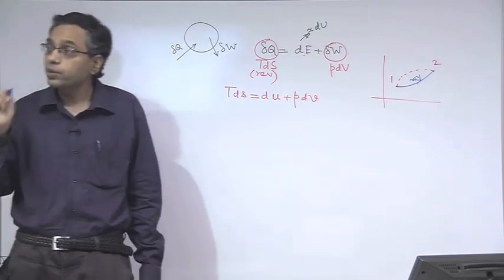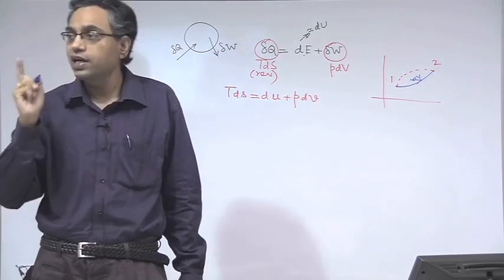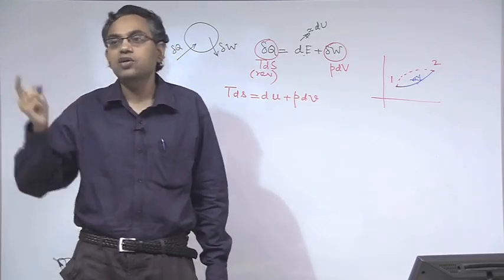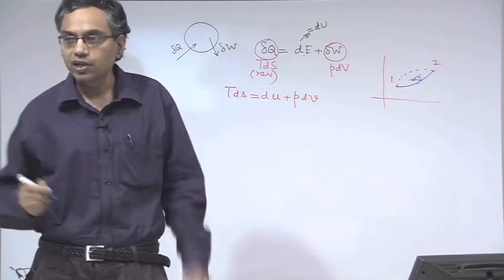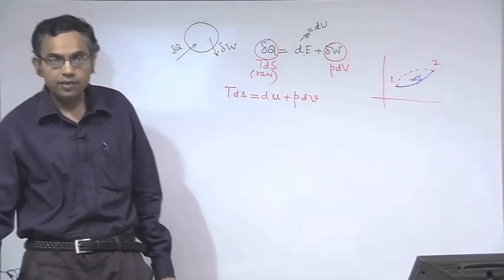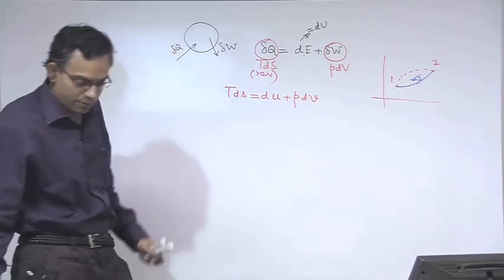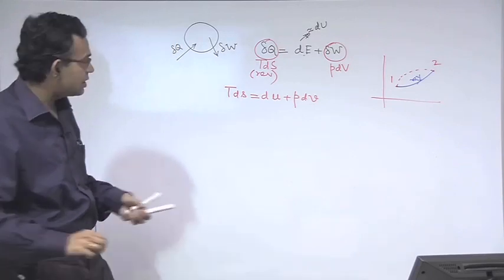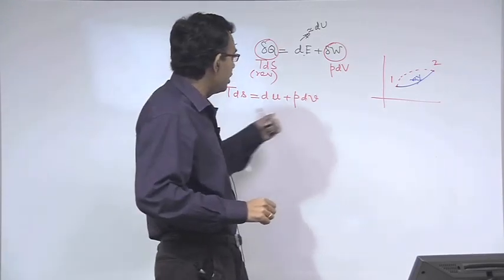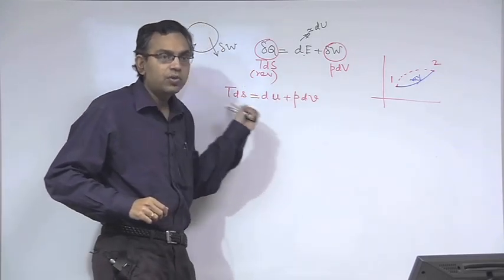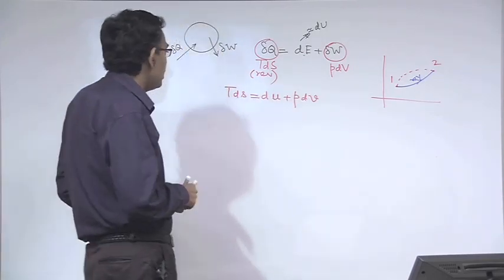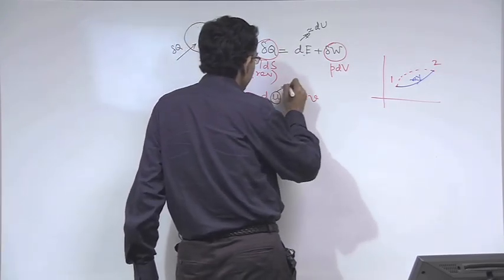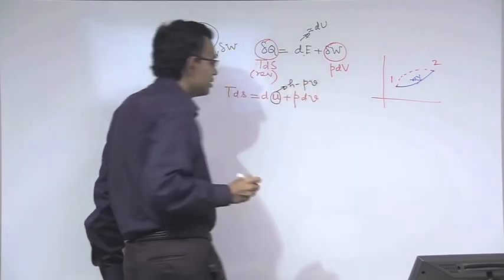That is the spirit by which we say that it is valid for any process. So the integration has to be carried over a reversible path, but once the integration has been evaluated, the change in entropy can be used to evaluate the change in entropy for any process that connects the two end state points. Okay. So with this little bit of a background, now we can write the alternative forms of this, and because of its universal nature, this kind of thermodynamic relationship is very important, and in place of U, you can write H minus PV, right.